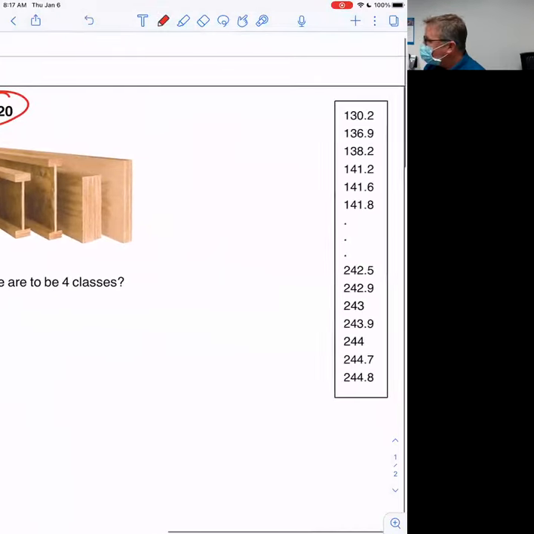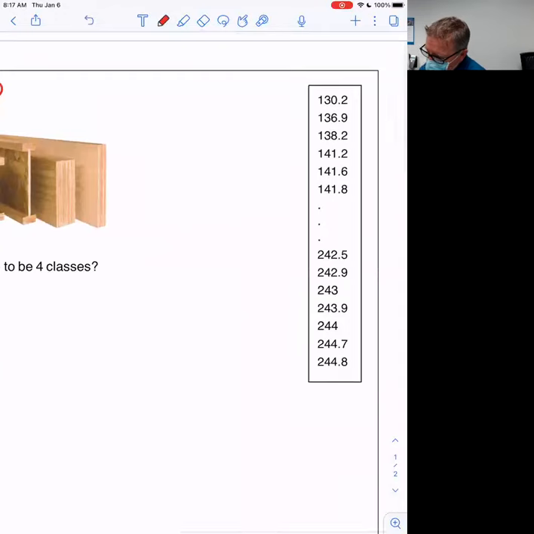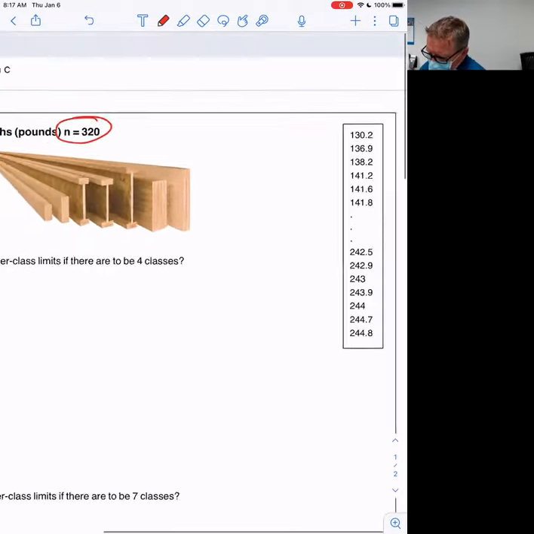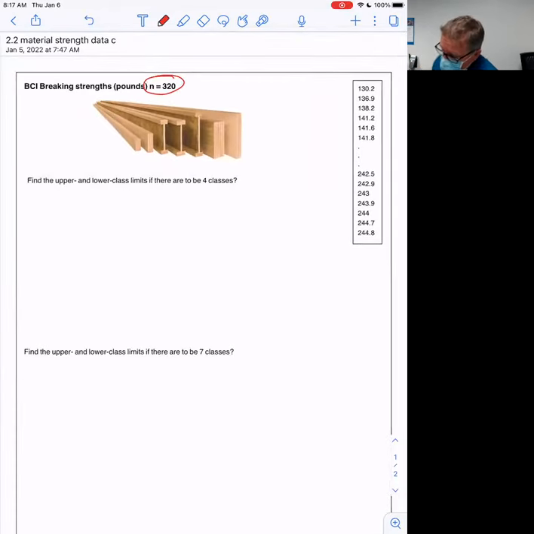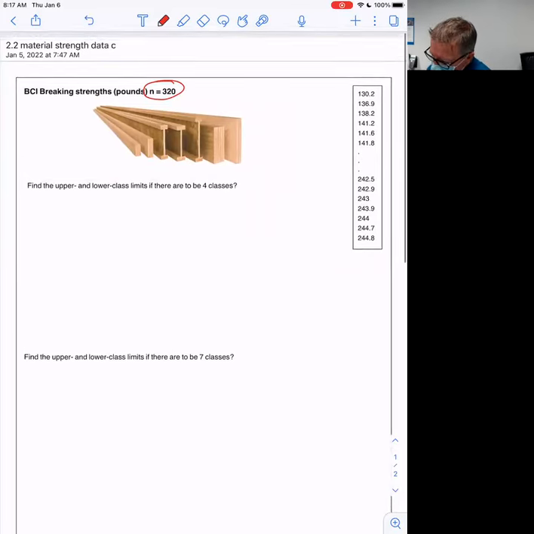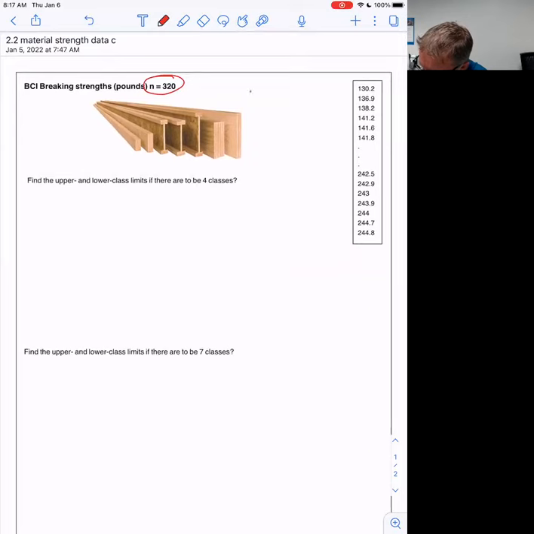But of course, that'd be overwhelming to put on a sheet. So all I really did, can you tell what I did here? I started there in order. I listed the smallest one, 130.2, and then it got bigger, bigger, bigger. And then there's gazillions of numbers that are skipped. And then here's like the last 6 or 7. Does that make sense? So I want to give you a second to think about this from yesterday, even if you likely can't do this yet. Could you figure out the important calculation from yesterday, which is the class width in preparation?